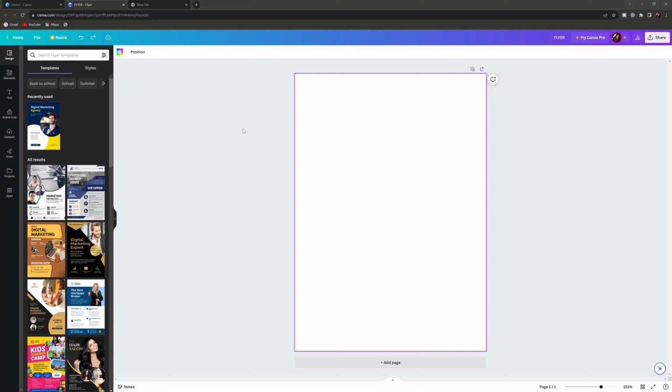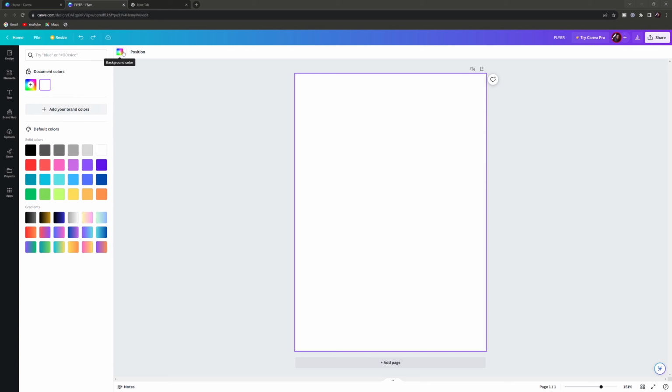If you are using the mobile version, just tap on the whole frame. Once you tap on it, it's going to show you color layers replacement. Just click on color. Right here beside the position, you can see the background color. Tap on it and choose your desired color. That was what we are using, navy blue, right? So let's go ahead and take navy blue.